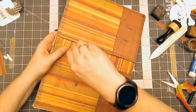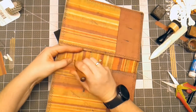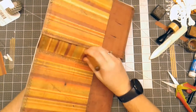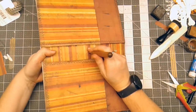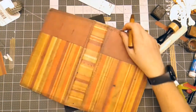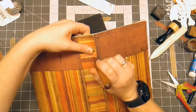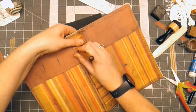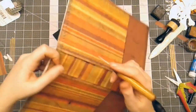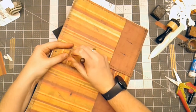I like to take my awl and go back and widen each hole out a bit — 'waller it out,' as the saying goes, depending on where you're from. Make sure you don't poke yourself because the awl can be very sharp and you can bleed for a really long time. These holes may not be perfectly visible on the outside, but they are there. The next portion is to get the pages ready.